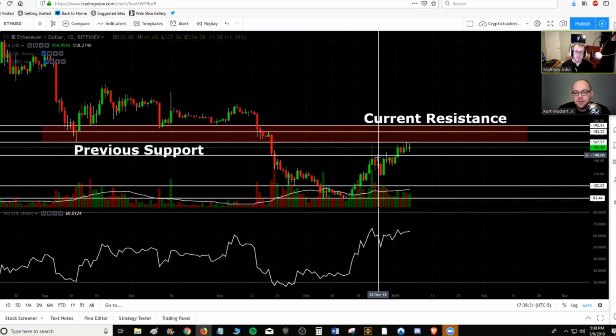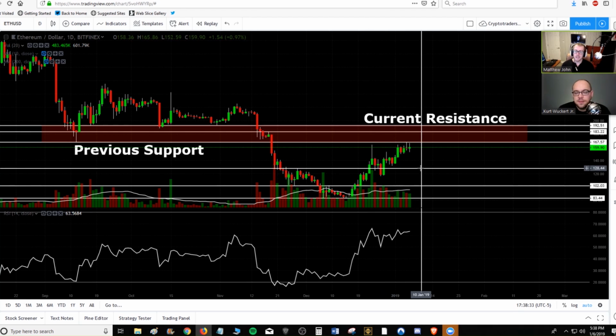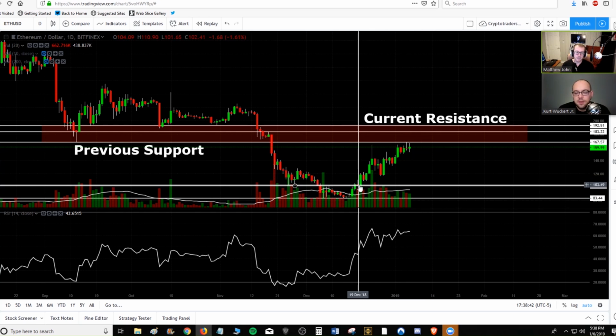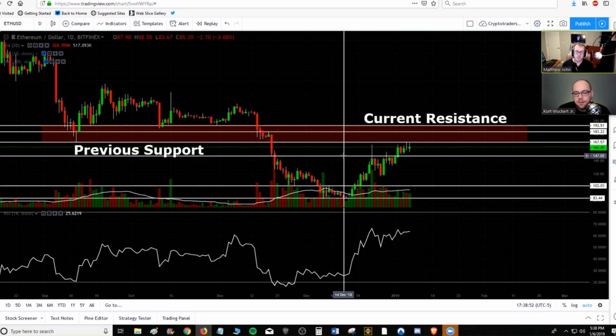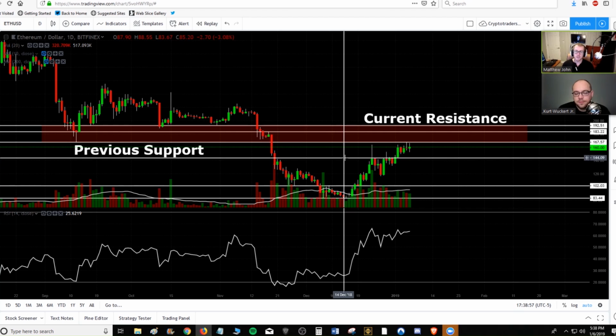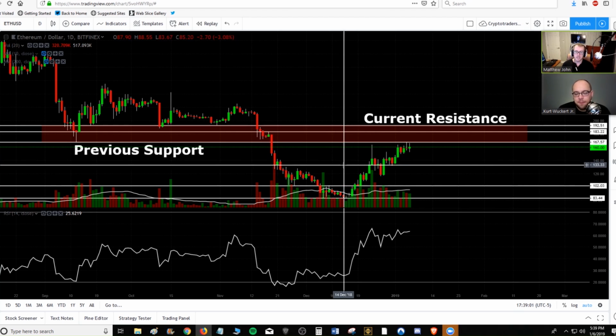I think it's very risky for a long right now. I'm not looking for an entry on Ethereum. I think there's plenty of other opportunities out there. I think the boat has already sailed on Ethereum. I think the best entry was around $100 or less. That's when we were actually talking about entering this in the pro group. But right now, it's just too risky. I don't see this as a good risk-reward opportunity. I don't think it's worth it to try and collect the 4 coins, the free coins you're going to get. They're probably not going to be worth much. No. Right now, I would stay away.